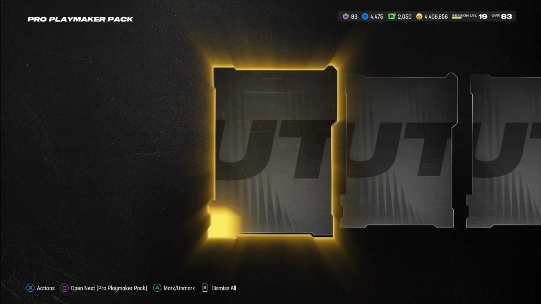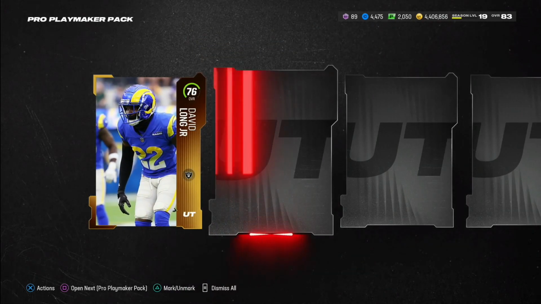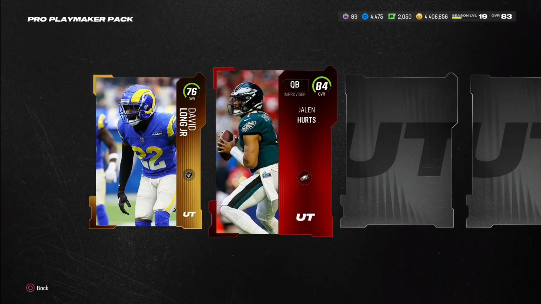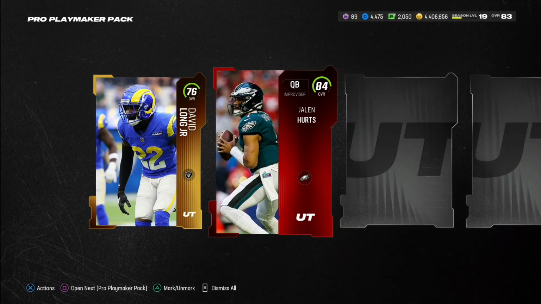Our third Pro Playmaker pack right here. David Long Jr., elite player. 84 Jalen Hurts. Oh my god, guys, he goes for over 100. Oh my god. That's a crazy pull.